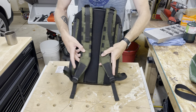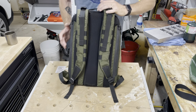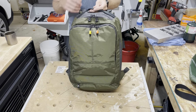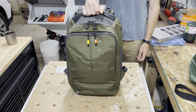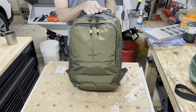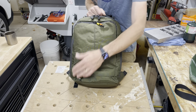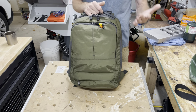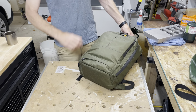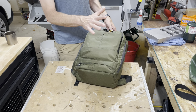The front here, I don't really need to talk about aesthetics. You can make up your own mind. One thing I will say, the color, I've not seen a good representation of this color. I knew I didn't really want black, and I'm not a camouflage guy, which leaves me with only this color. It's much darker looking than the pictures on the Triple Aught Design website. Much darker looking. Like I don't like that color at all. But I'm a function guy, much more of a function guy than an aesthetic guy. So I was like, it looks perfectly functional.